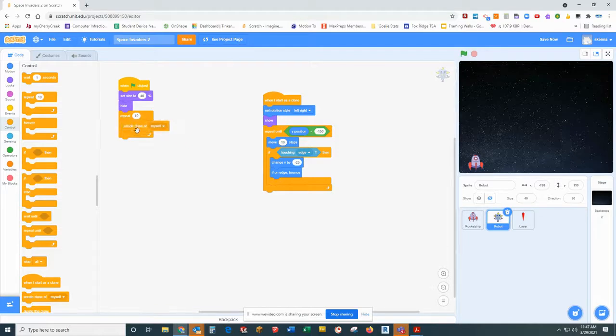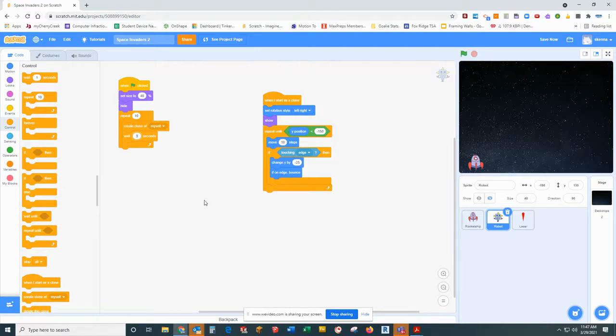So we want to create a clone of myself. Now, the problem is if I don't make it wait, all of the clones will be overlapping. It'll literally be 10 copies all stacked together. So I've got to give it some sort of a wait. And again, you can adjust this as you want. You can adjust this based on level. You can adjust this a lot.